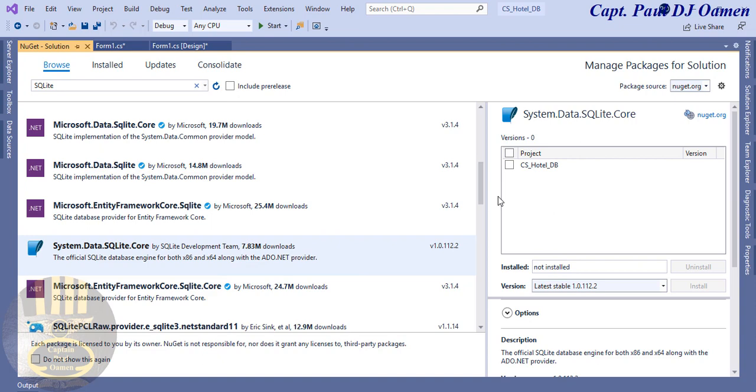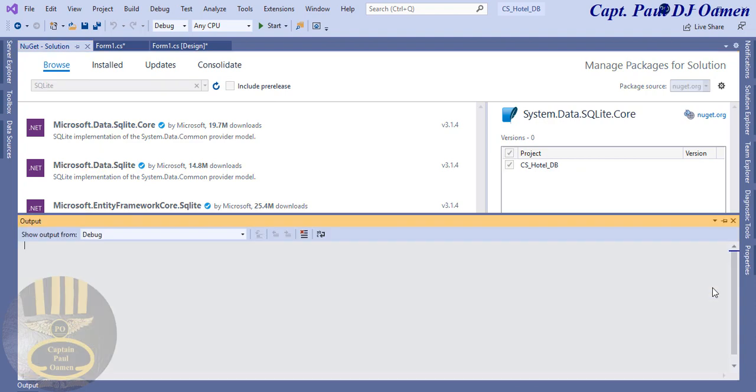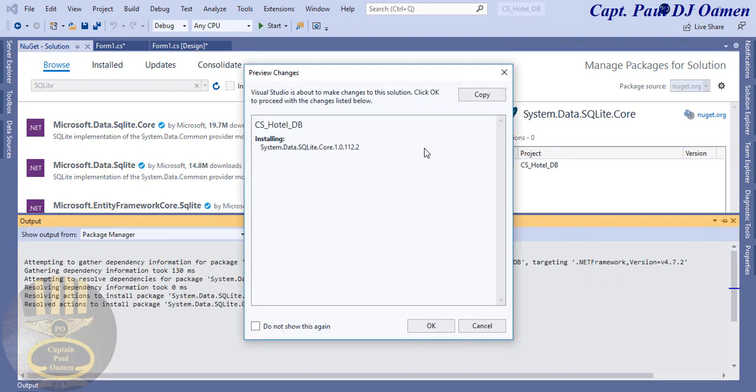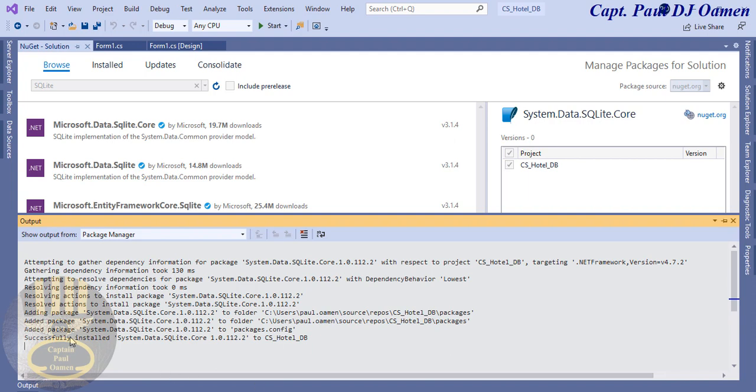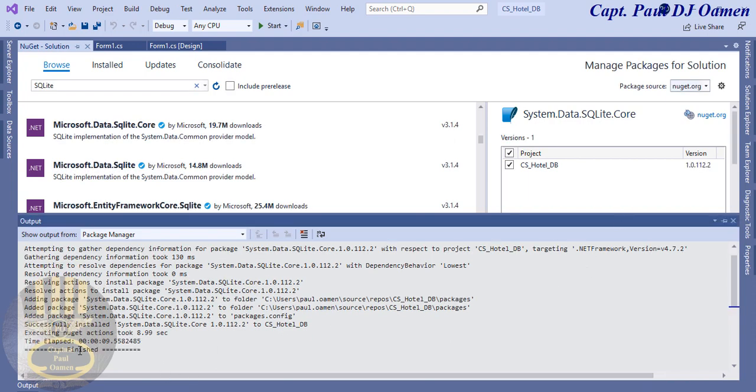Okay, make sure it's selected, and that is the name of my project. Make sure that is checked. Once it's checked, the system now gives you authorization or permission to install. I'm going to click on install, and right here, if you want to read this, you can always read it. Okay, and click on OK. And here we need to just see the feedback here. Let's see, it's coming up. Successfully installed. That's it, it's installed and finished.